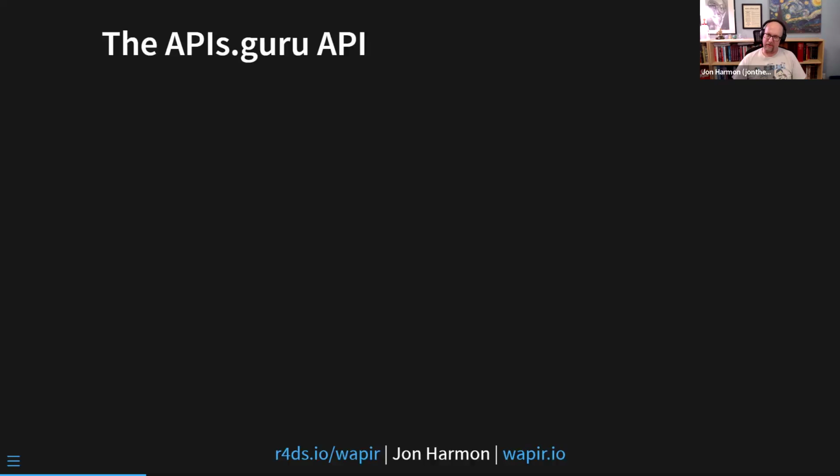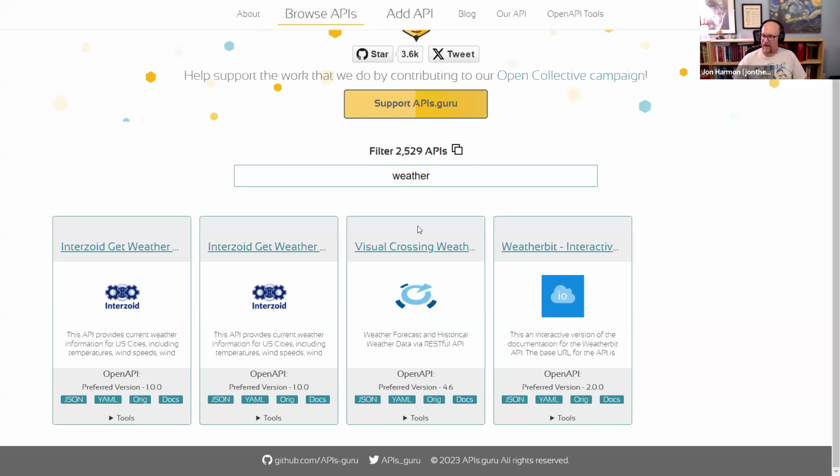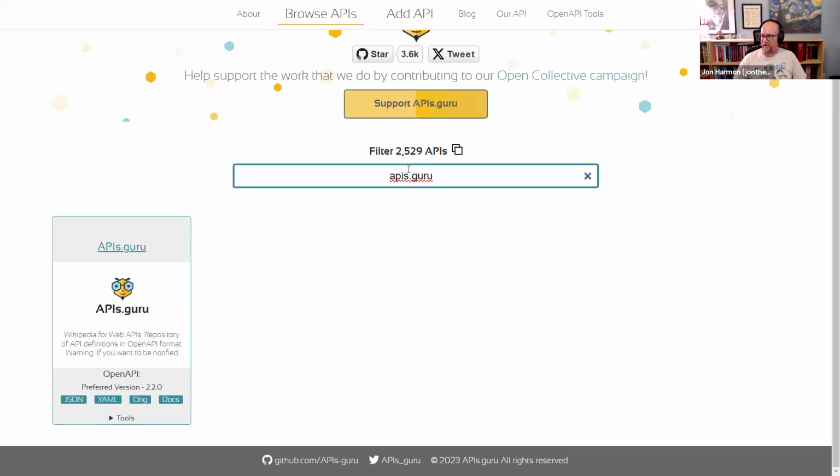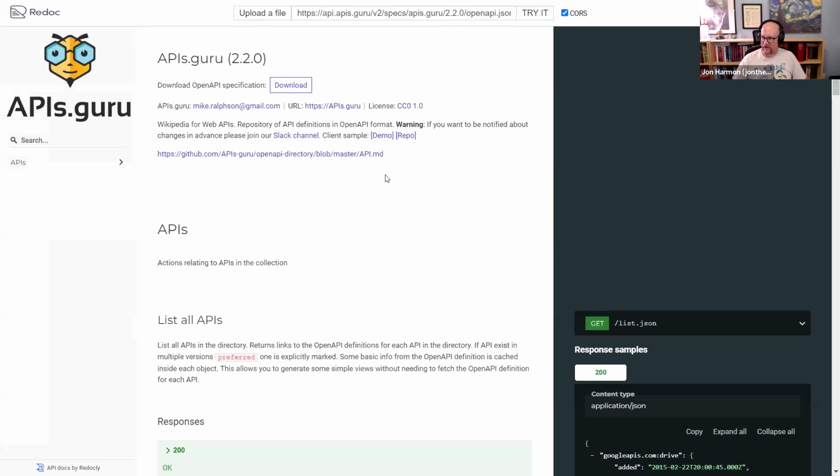Before we do that, just for a moment, APIs.guru does have its own API. From APIs.guru, we can load it up and hit docs. I'm going to talk a little bit about this documentation.